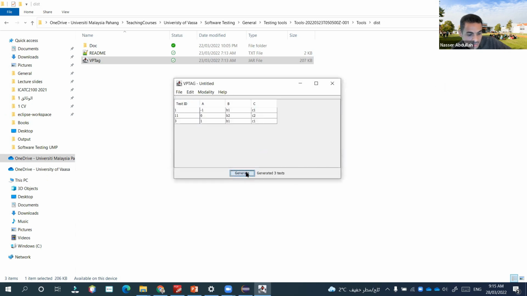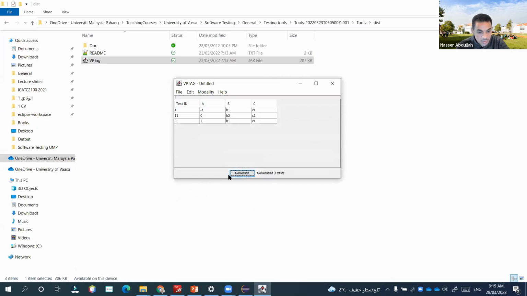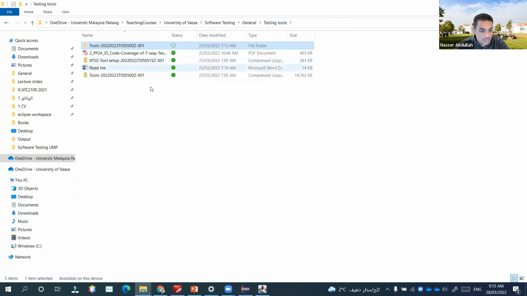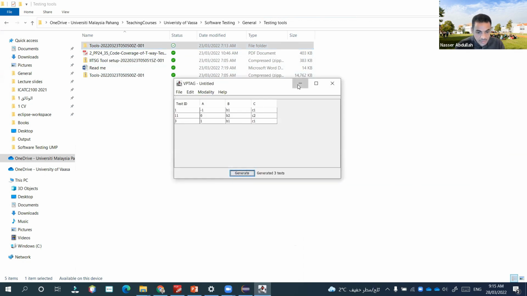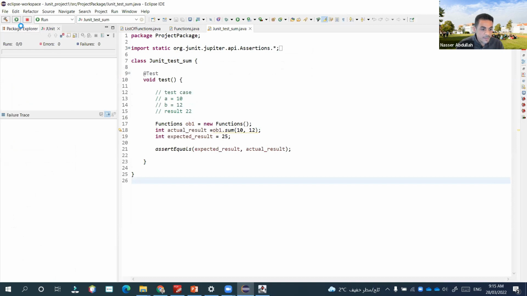So now I have generated all the test cases. This is the generated pairwise test cases, because they call it visual pairwise test case generation. So it's something like this. You can use it. It's free. All of them, even Genie, are free. Actually, this is also my work. My work is also generating test cases. I'm not sure it's here or not. I don't think it's here. So this is the first tool. It's an easy tool. We have another one also.